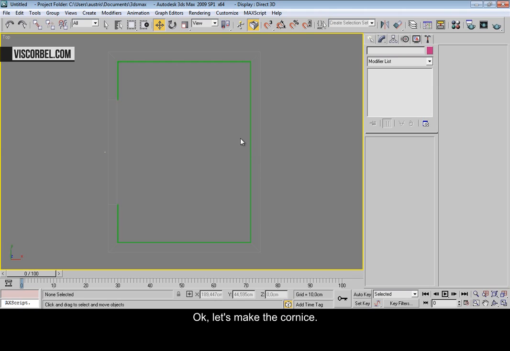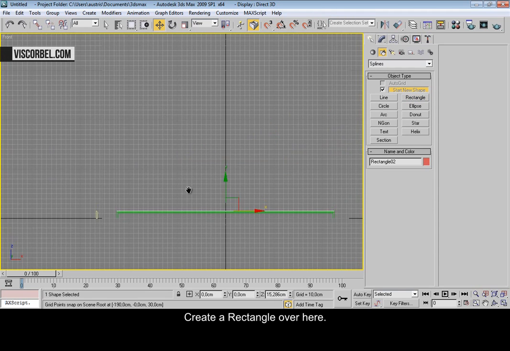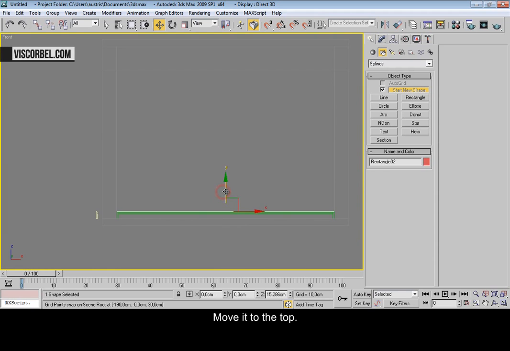Okay, let's make the cornice. Draw a rectangle over here. And move to the top.